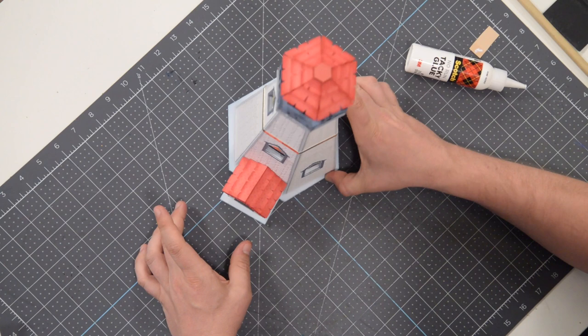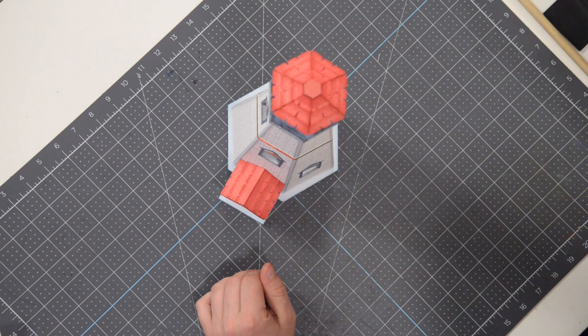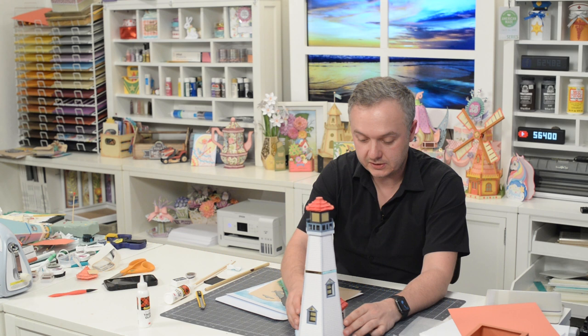Okay, but that's going to do it for the main part of the assembly of this. Now, again, I mentioned we do have an additional base for this, which we're going to put together now. So if you are not constructing the additional base, then you're done. And I hope you enjoyed the process.